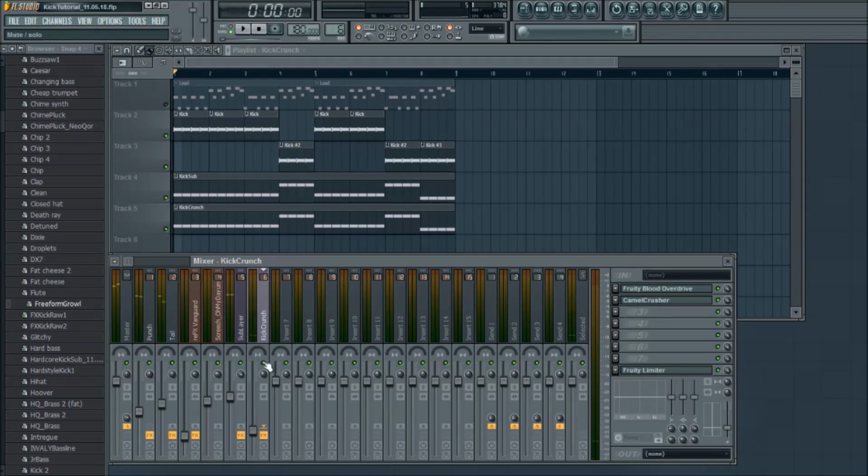Right, and then this is without the crunch layer. So you can tell there's a huge difference. Just adding that one layer adds so much more oomph and fatness and girth to the kick. And I have a little bit of stereo separation on this layer as well.